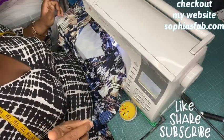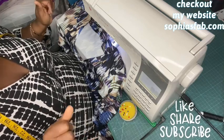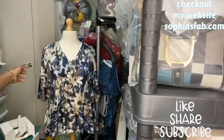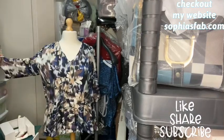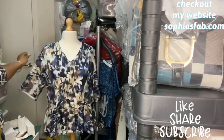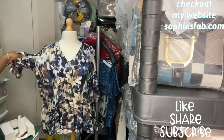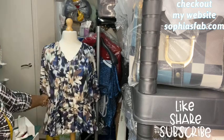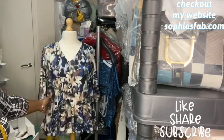Oh, before we go guys, let's put it on the dummy so you can see it on the dummy. Okay guys, so that's it on the dummy. I'm going to put it on and take a picture. This dummy is a little smaller than me, that's why it looks big on the dummy, but anyway, this is it here. So I'll put it on so you guys can see it in the picture, on the thumbnail.